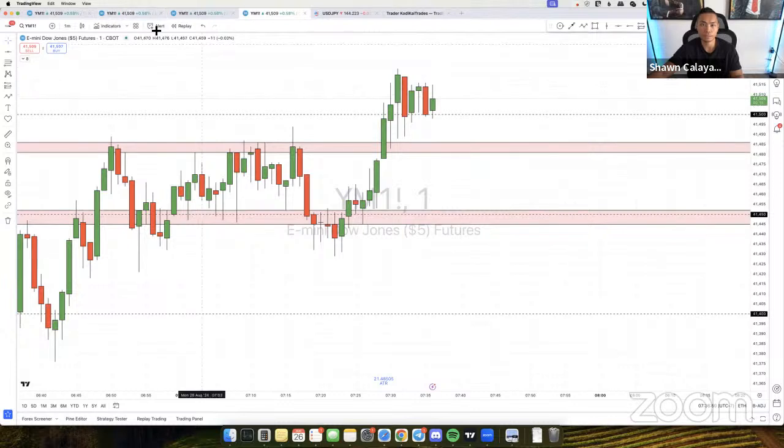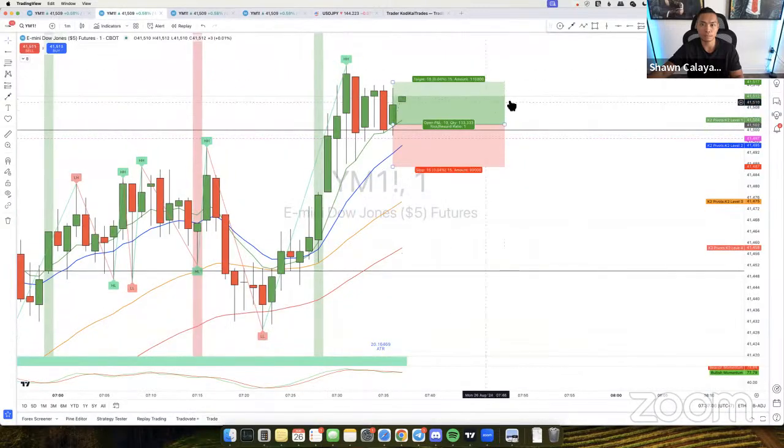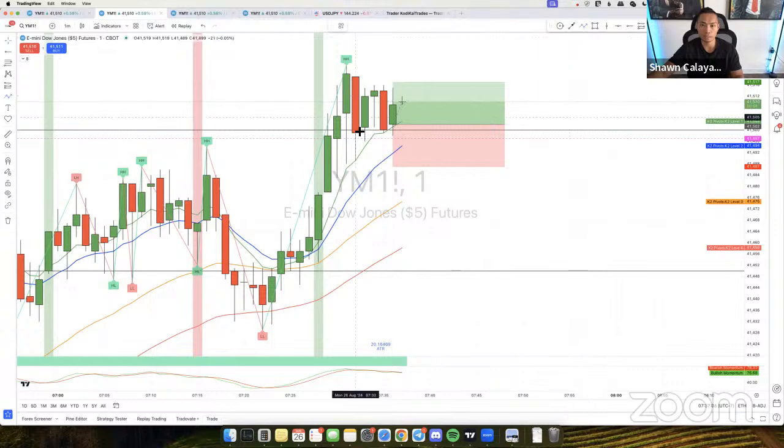because you can either get lucky and it'll spike to your TP, or you could get unlucky and it spikes your stop loss. The problem is that our TP stop loss is super tight, right? It's a 15-15 TP stop loss. So if you're in a sideways market like this, you don't have much space for it to breathe. And if it just spikes in either direction, you're either going to get lucky or unlucky. Realistically, you don't want to be in that position. You want it to just fill your order and then go straight to your TP right away.